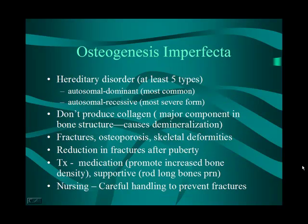Osteogenesis imperfecta, this is also called brittle bone disease. That's kind of the lay term for it. It's a hereditary disorder. There's a number of different types, ranging in severity from not too bad to extremely severe. The underlying pathophysiology is that they don't produce collagen. Collagen's a component that we need for bone structure, and because we're not building these normal bones, we get demineralization, which makes the bones break more easily.